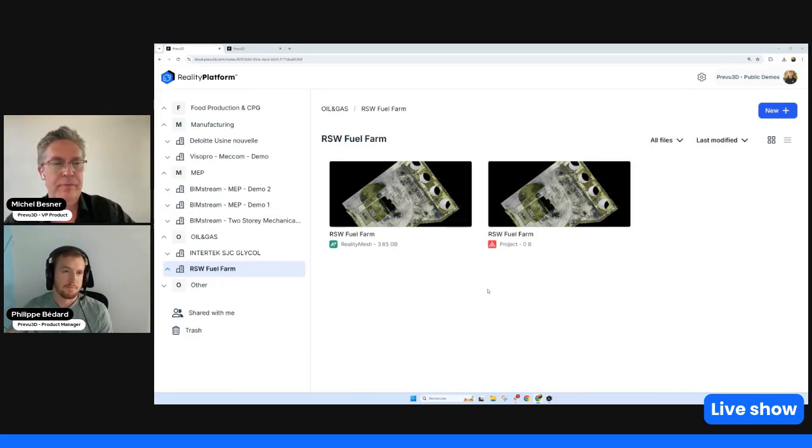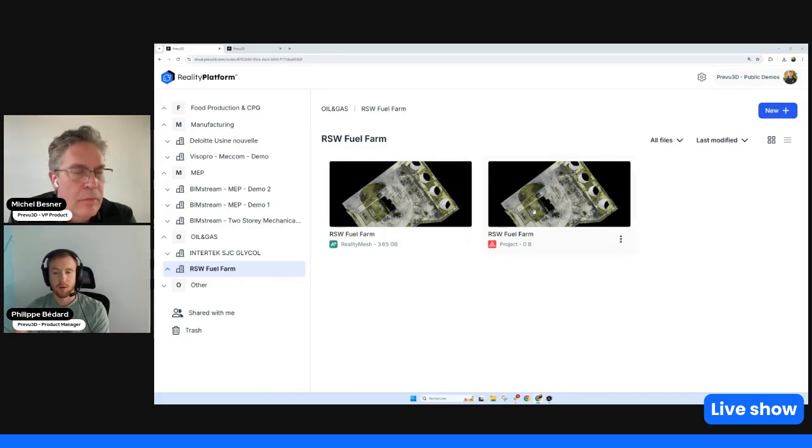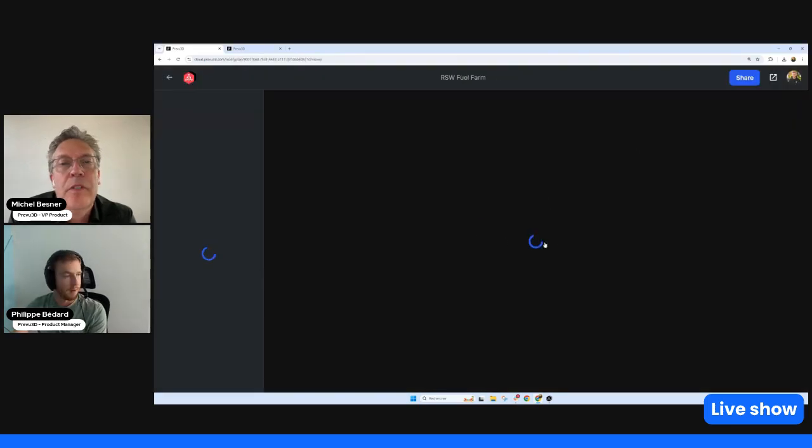Yeah, sure. So over here we see our new reality platform where we can organize our reality capture data within different sites. As you can see over here, we have different divisions that contain sites, so you can easily manage your reality capture data per site now. We have the RSW full firm dataset. From there, we can import point clouds, convert them into a 3D model automatically, and afterward, we can create multiple design projects where you can quickly access them on the web version.